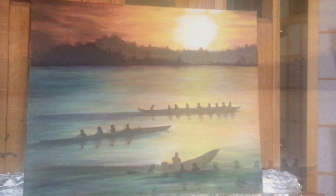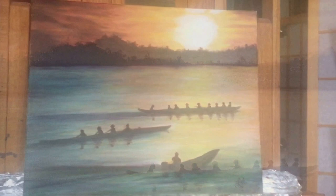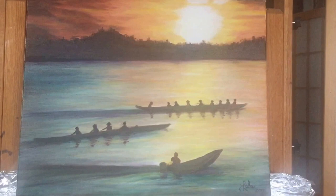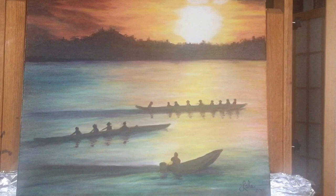Great job, Lala — this is going to be a really special present for this young lady. Lala has finished this painting. Tell us about its focus. My granddaughter is on a rowing team and they are practicing at Ditto Landing in Huntsville, Alabama, and this was taken from a photograph of that practice.